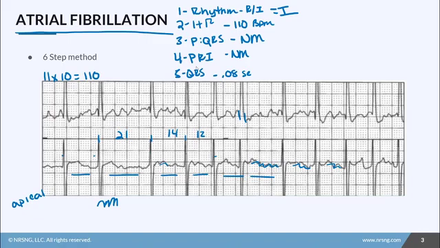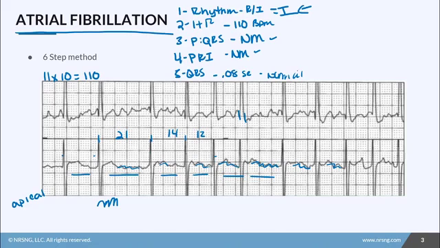So let's recap the characteristics of AFib. Number one, the rhythm is going to be irregular. The ventricular heart rate can vary. It can be low, it can be fast, it can be normal. If it's greater than 100, we worry that they are in RVR. The P waves have a wavy baseline. It's very difficult to identify any P waves. You just see a very wavy baseline where the P waves would be. And the P to QRS ratio is not measurable, again, because there's no identifiable P waves. Same with the PR interval. And the QRS complex is usually normal.